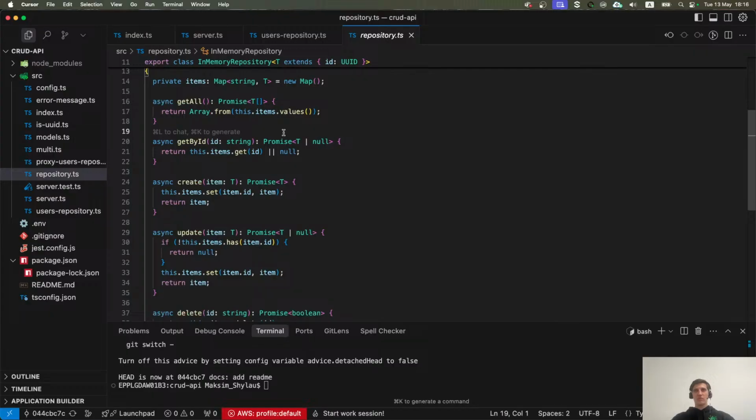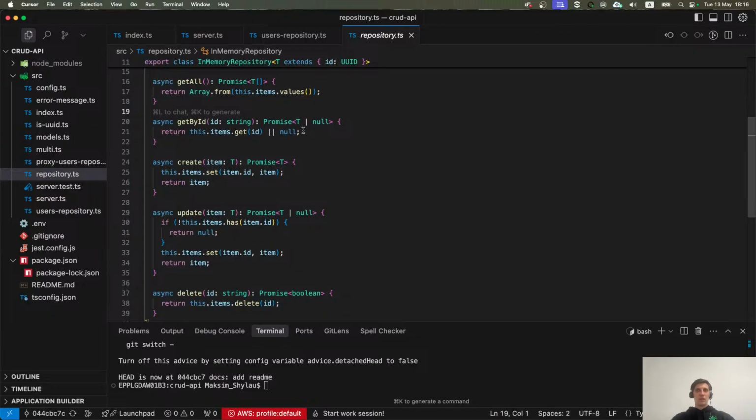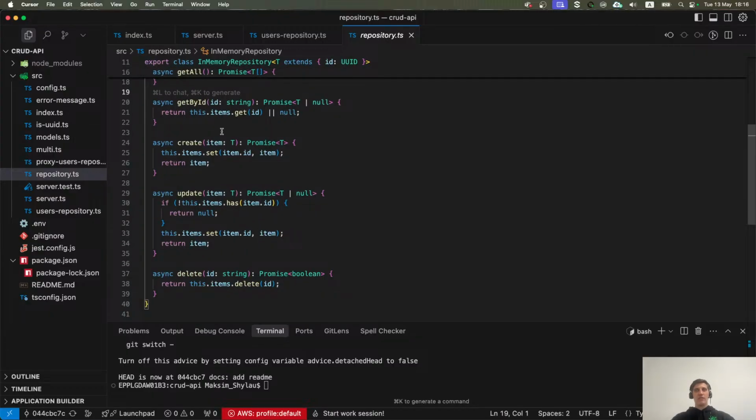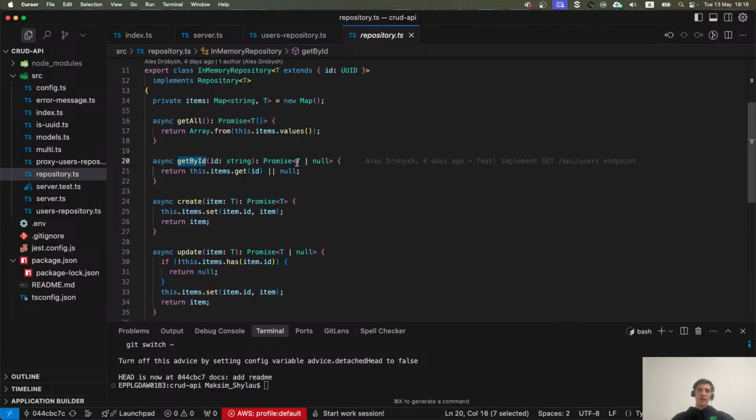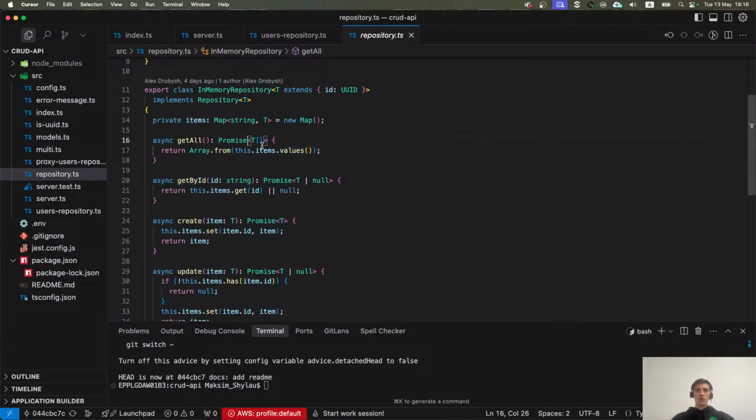So we had methods for getting all records. We have a method for getting a specific record by ID. Yeah, and from this point of view, storing records as a dictionary is better than storing them as an array, but storing them as an array is also fine.